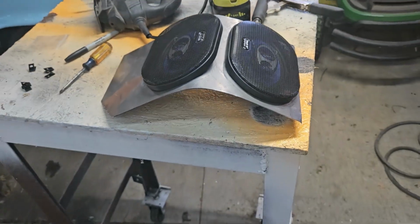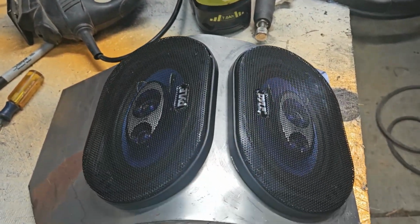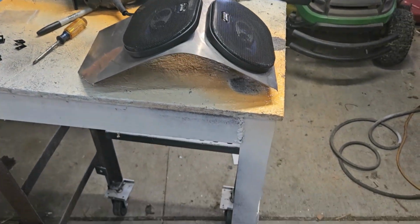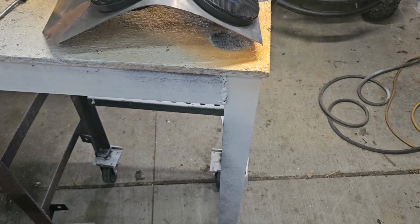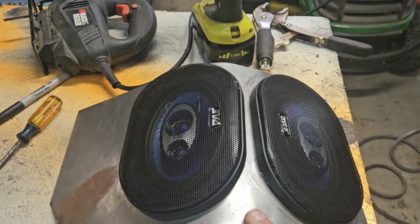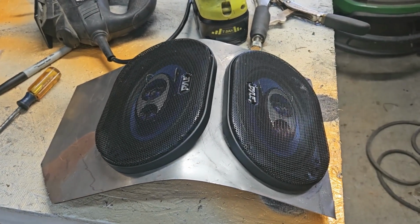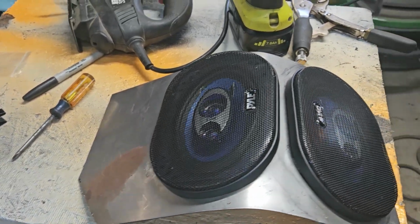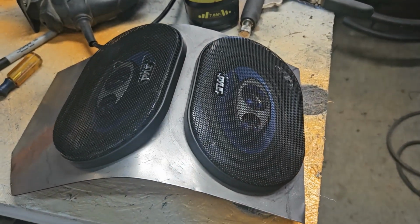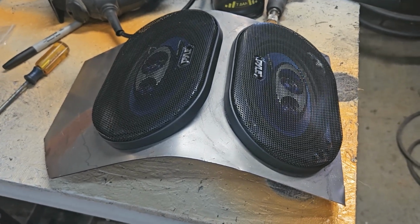Like lots of things I do, it didn't come out exactly like I wanted. I was looking for a sharp bend right here, and I should have put that bend in before I mounted the speakers, but it's going to be easier to drill the speakers out without the bend there. So I did it flat, and I thought, yeah, it'll bend all right, it's not that thick. I was wrong. So anyway, cut your speaker holes out, drill your speaker holes, bend it, mount your speakers. And I'll probably have to cut this off yet, but I'm kind of waiting to see how this fits up in the dash to see if this might come in handy for mounting something. I don't know. So we'll see. I'm getting somewhere anyway.